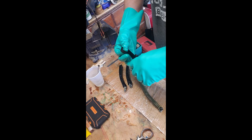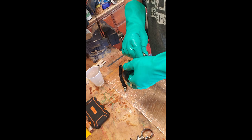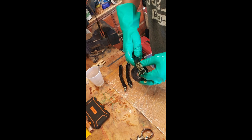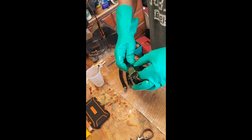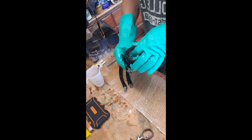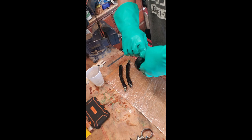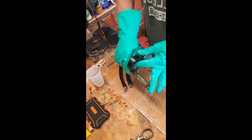Some improvements that you could make if you have a different skill set than I do. I think the primary improvement would be cutting out the pieces with the CNC router. A number of people have talked to me about 3D printing, and the thing is that the core material here, the wood, is loaded almost entirely in compression when you tighten it down, and when you fence with it. And most of the plastics that you can 3D print are not very good in compression. So even if you put carbon over them, the compression would kill you. The grip would be coming loose all the time, and it wouldn't work very well.